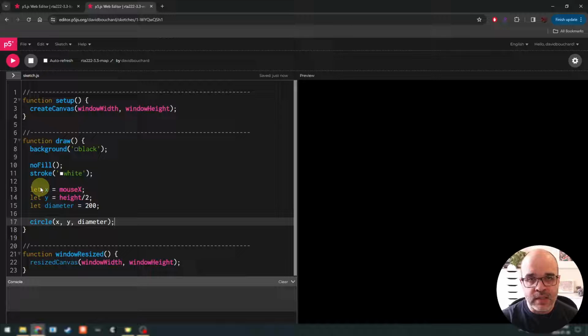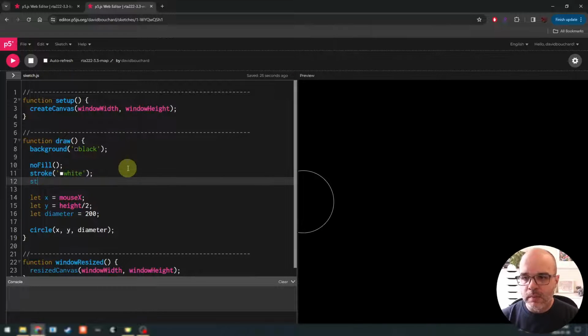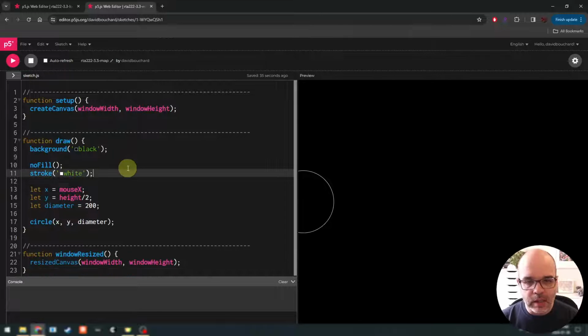Just a little aside and recap, by the way, this is the benefit of using lots of variables in your code: now these functions, their parameters, the meaning of them becomes very, very obvious once you replace all these numbers with useful words, useful concepts. All right, here we are. So we have our circle, and we'll just leave it at that. We have a circle moving, following the mouse position.